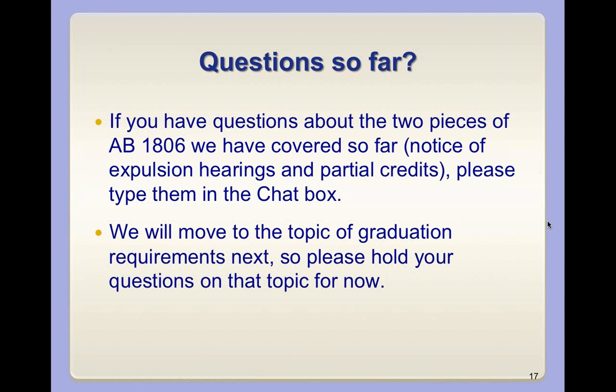It really depends on who is educating that student. It would be whoever that student's liaison is. If that student is in a high school in a regular school district, then the school district liaison would be the person in charge for AB 1806 purposes as the liaison. There are students who are in schools that are actually part of the county, and the county is really the LEA that's running that school. In that case, it would be the county liaison who would be responsible under AB 1806 for these pieces.